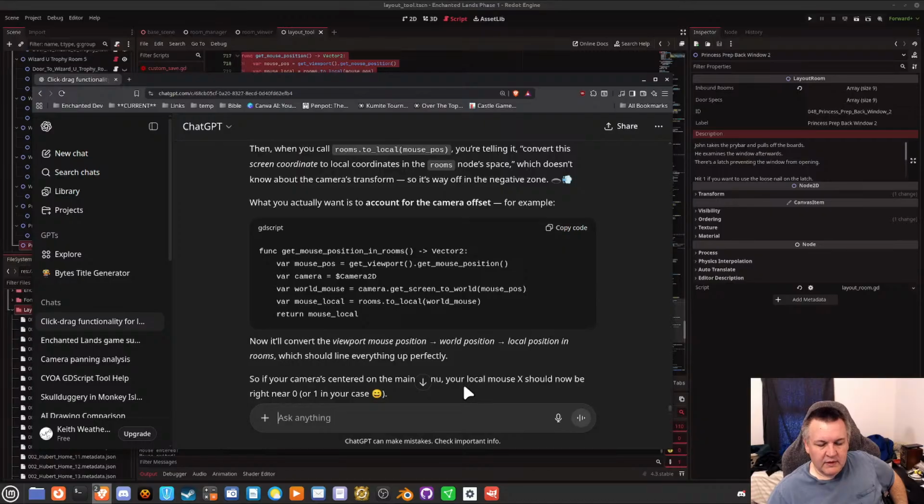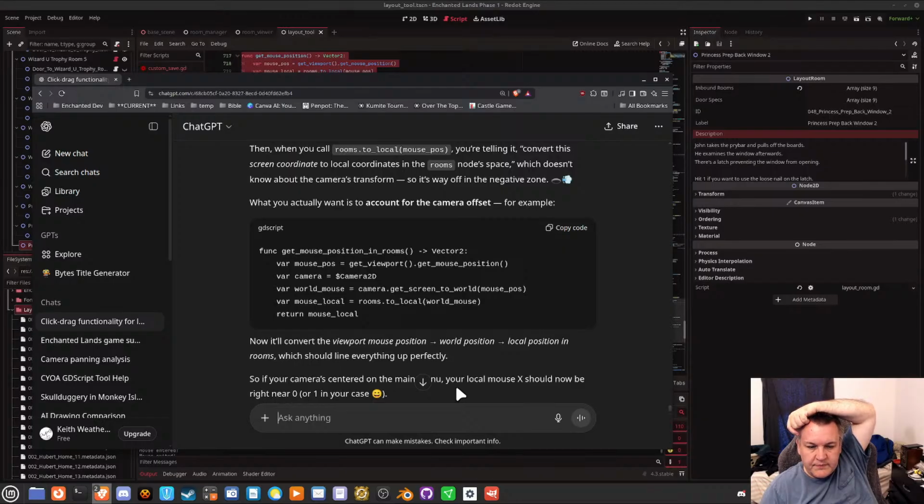Yeah, okay. World mouse. I don't want get mouse position in rooms. I want get mouse position globally. I don't care about the rooms. In fact, that's why I switched the origin to be 0, 0 in the rooms.